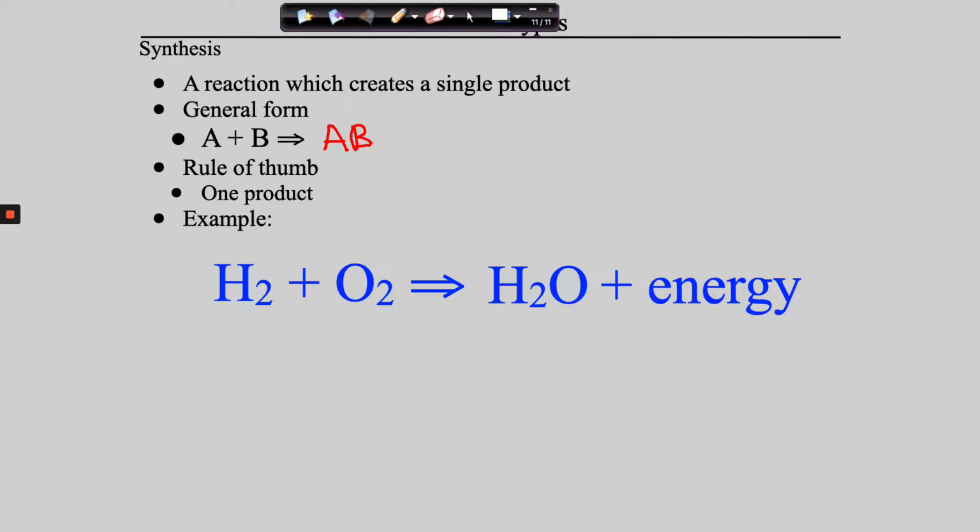Now guys, there's a name for that, and you need to know this. The name is exothermic. Exo like exoskeleton, skeleton on the outside. Exo means out. And so exothermic means energy is being released or going out.